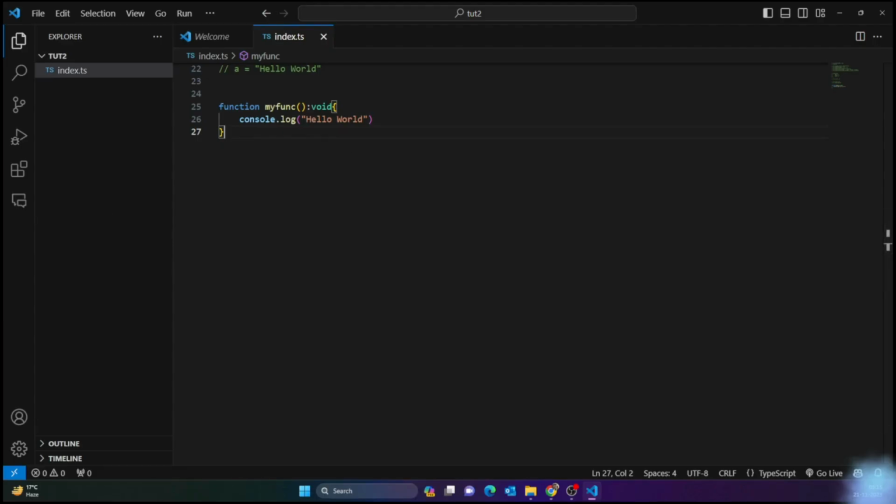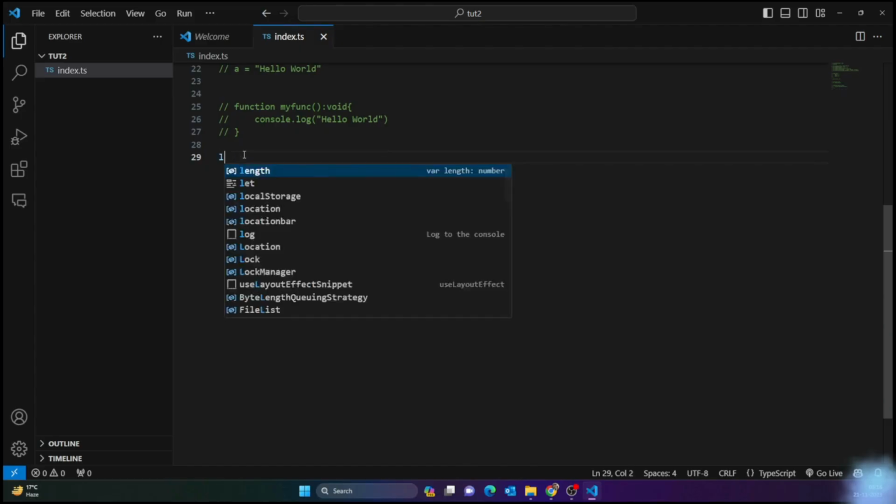Now after this we have null and undefined values also. I hope everyone knows the difference between null and undefined. Null means you have defined the variable but you didn't provide it any value. Undefined means you have not defined the variable. If you try to print an undefined value, you will get undefined, that means no value. If you try to print a null value, it would at least give you null. Null is not zero, it's there but it's no value. Undefined means it's not there, it doesn't exist. Null means it exists but its value is nothing.